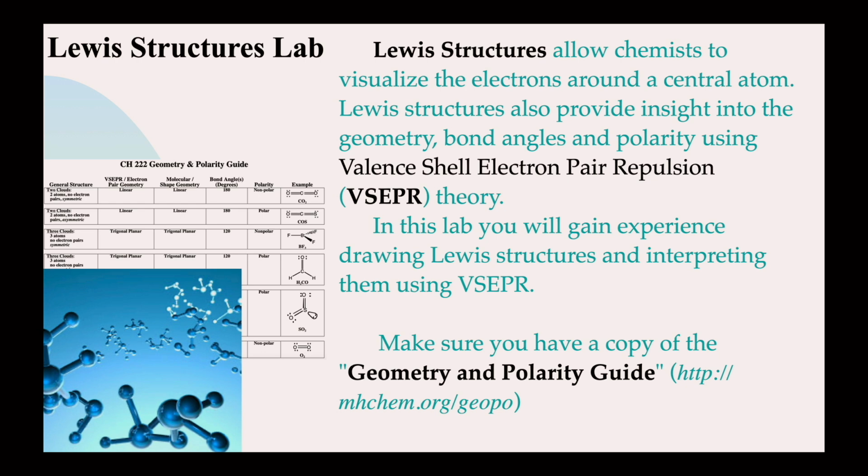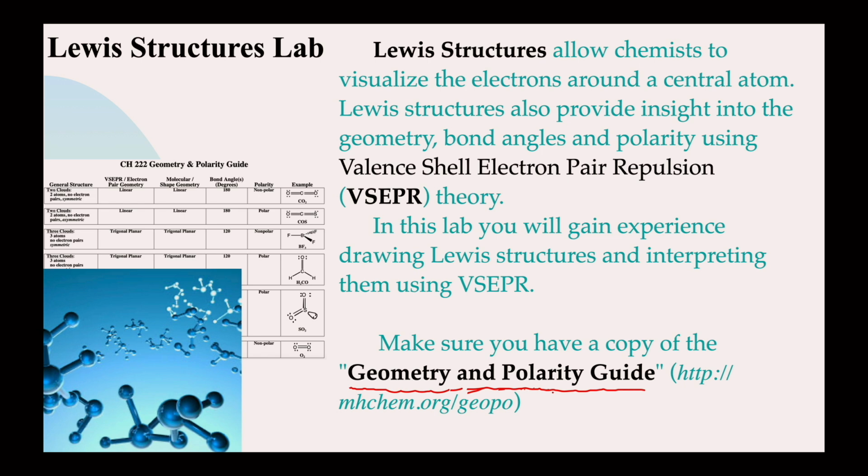So you're going to draw a lot of Lewis structures in this lab, and then you're going to apply the VSEPR rules just to kind of get used to them. And while you're doing this lab, I cannot emphasize enough that you either have a digital copy or a physical copy of what I call the Geometry and Polarity Guide. And it's in the companion and it's online. There's a direct link right there, mhchem.org/GOPO. That will give you this Geometry and Polarity Guide.